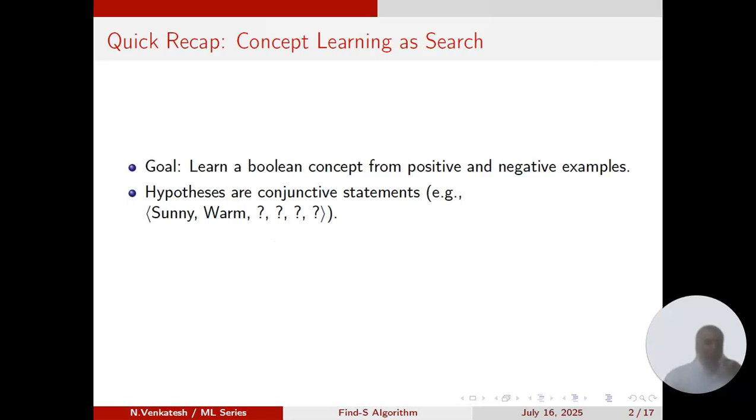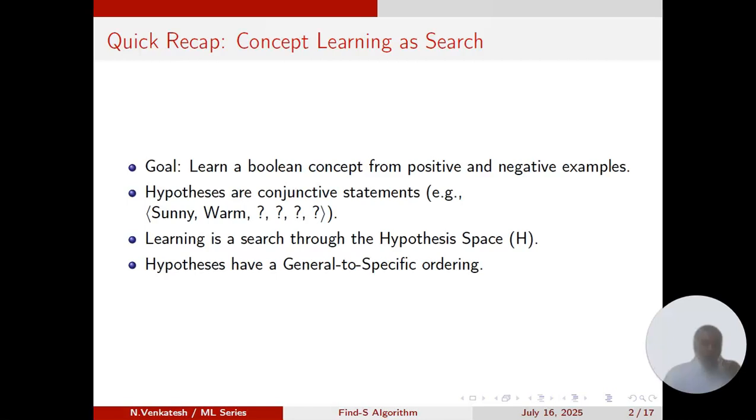And we have also found that there are 972 possible hypotheses, depending on the possible values those attributes take. We converted this problem of learning the concept, or finding a hypothesis, into searching those 972 hypotheses for those which satisfy the given training examples. The question is, do we need to search all hypotheses, all 972?